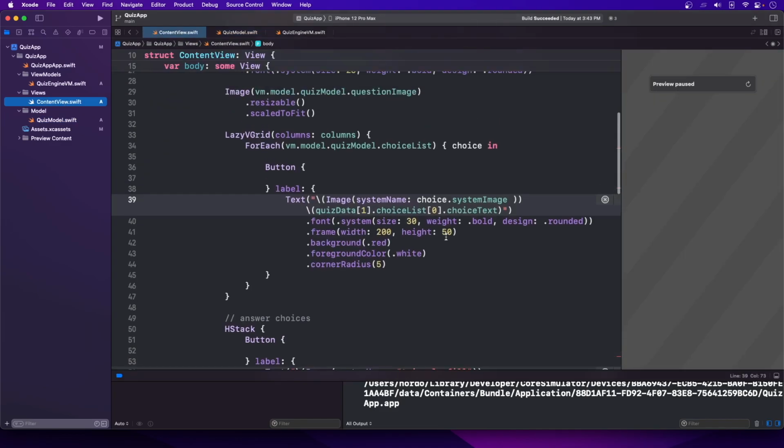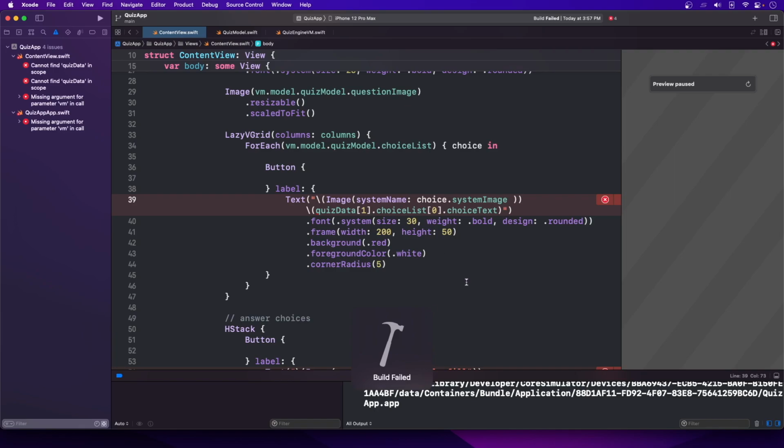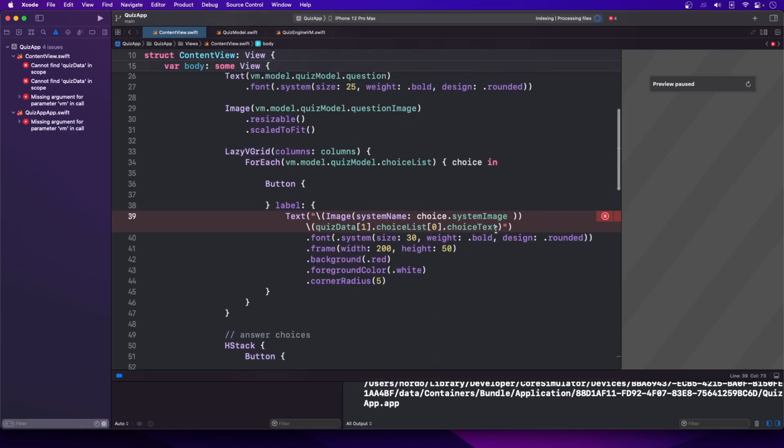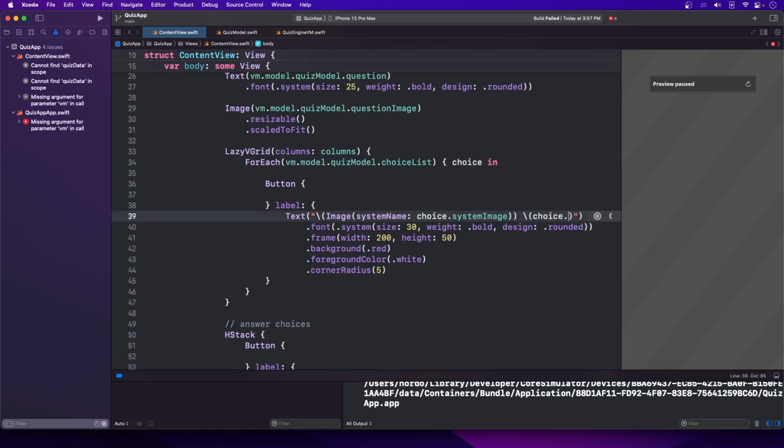So let me hit the build to see if I can get this to work. Okay, no errors. Choice dot system image, and then instead of just hard coding this, I'm going to do choice dot, I'm wondering why it's not bringing up my list.